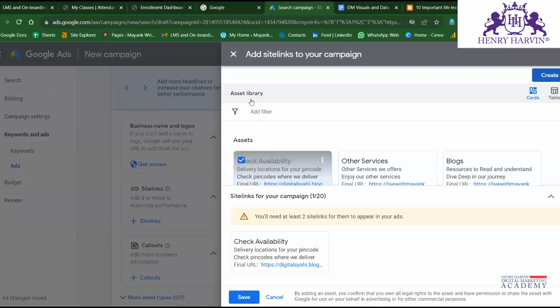So the sitelink is added to your assets, and from here you can use it anytime.